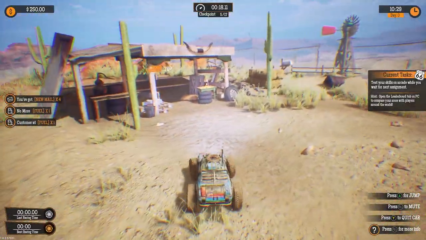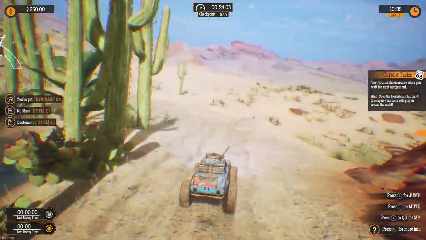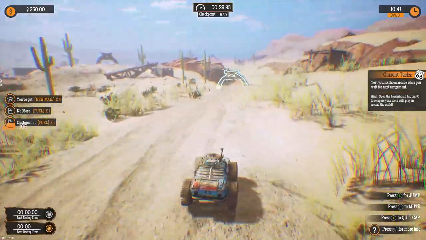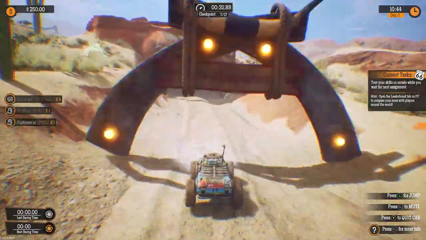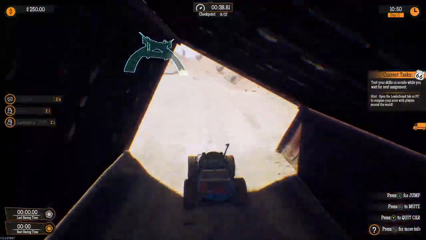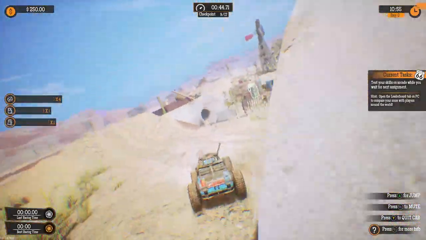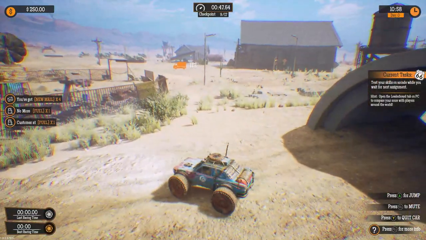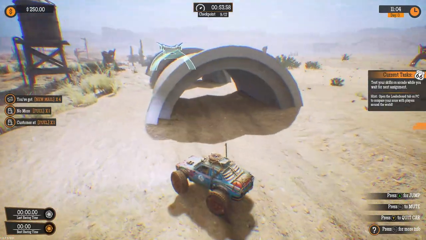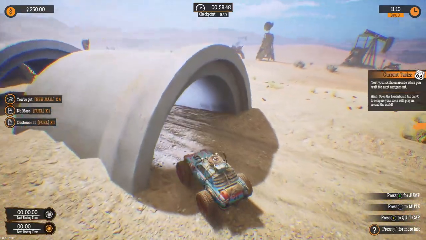Back up. Come on, come on. We rolled it. Rolled our car here. Come on, turn around. Check out the corner. Come on.